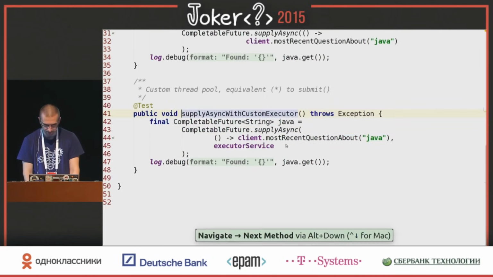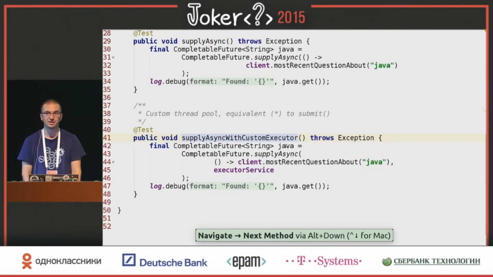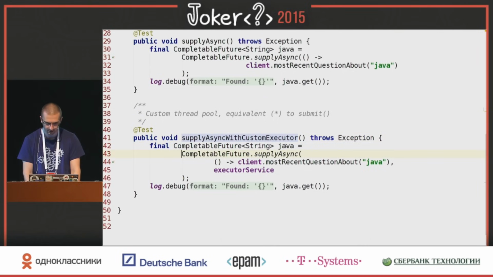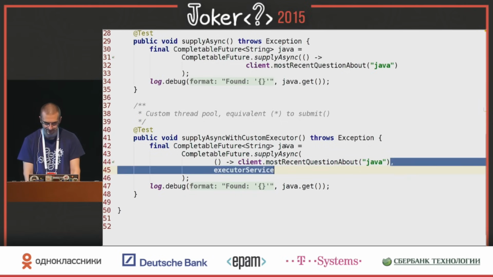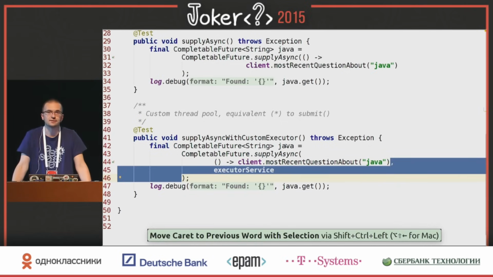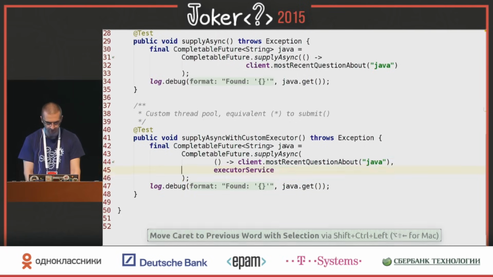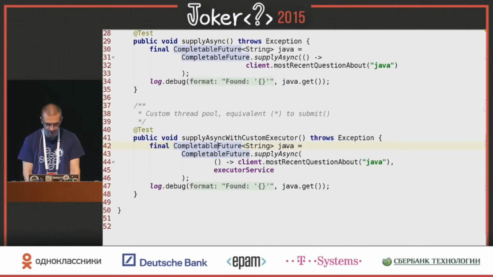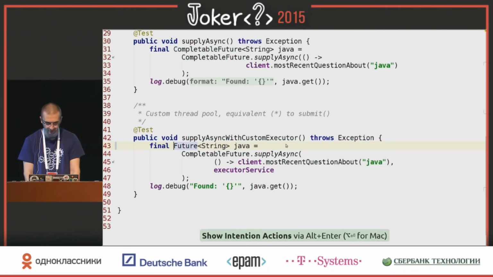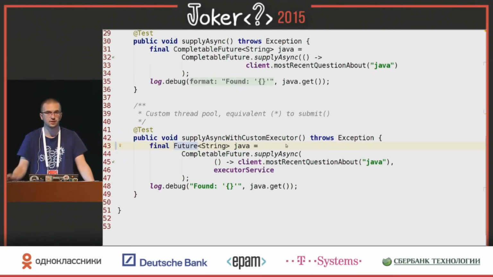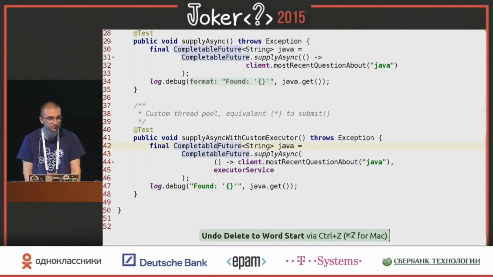So luckily, there's an overloaded version, and this applies to many other methods that we're going to see today. There's an overloaded version that looks exactly the same, but takes a second parameter, which is an executor service. And by the way, I already mentioned that CompletableFuture implements Future, so this one should still compile. So CompletableFuture is just an implementation of Future. However, if you want your API to be more robust, just return a CompletableFuture, and if someone doesn't understand the new API, he can just treat it as a standard future. Okay, everything clear so far?